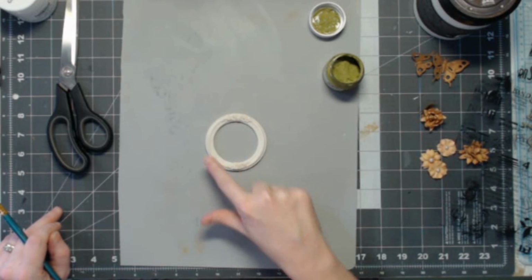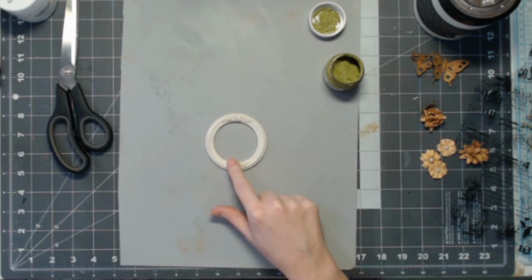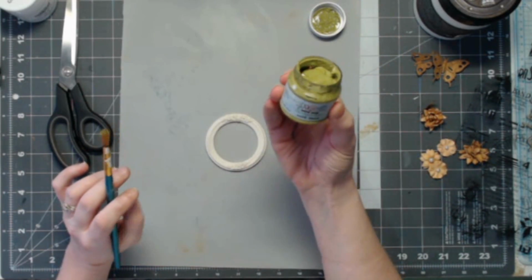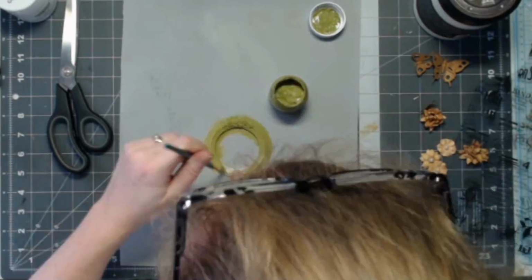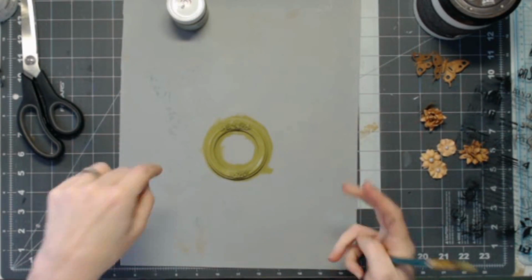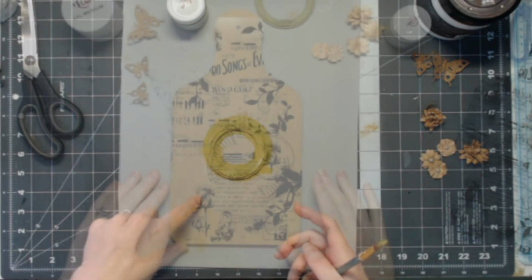I'm going to use the smaller circle frame from the kit with the olive green paint. I'm just going to let this dry and then I'll be back.